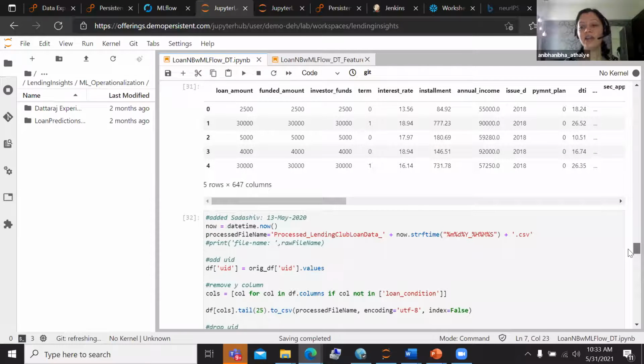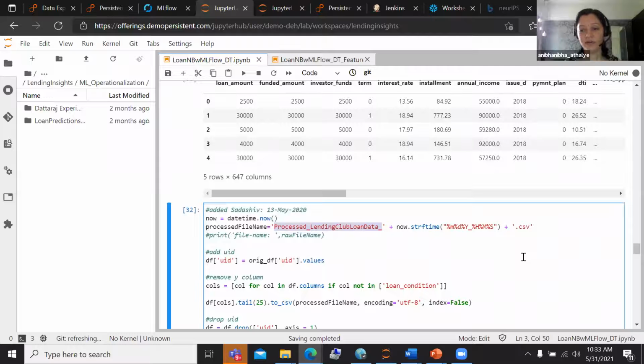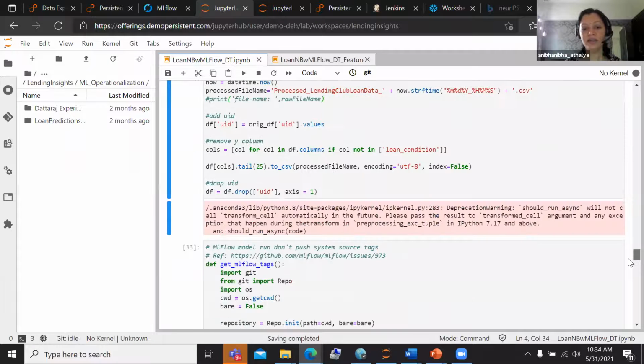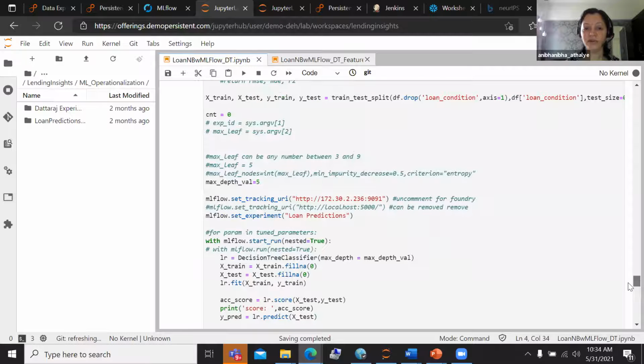So here at the end of the processing steps, if you see, I have captured my processed data set as a CSV file. This is something that I will use later on to store the data that I have fed to my training algorithm. Once I do this, I go forward and start logging all my parameters with MLflow.